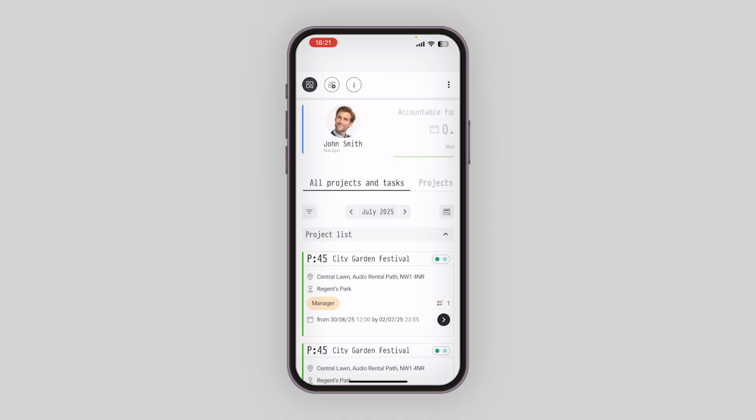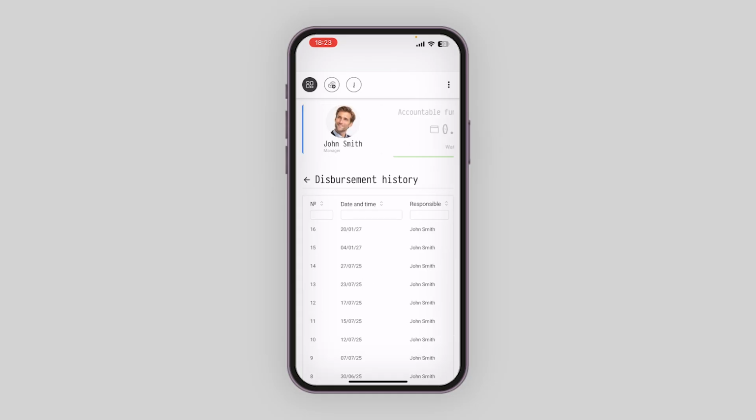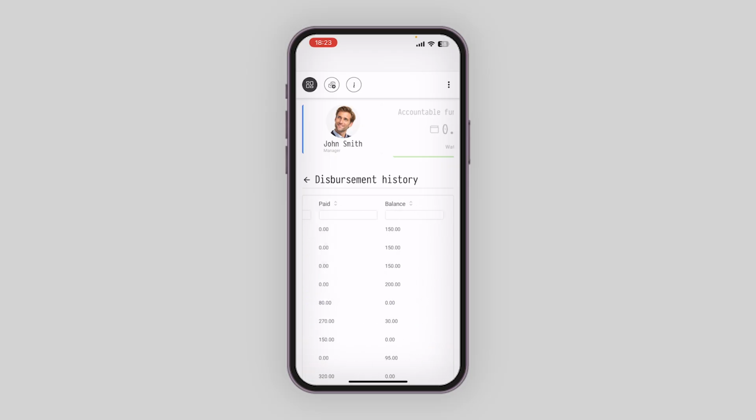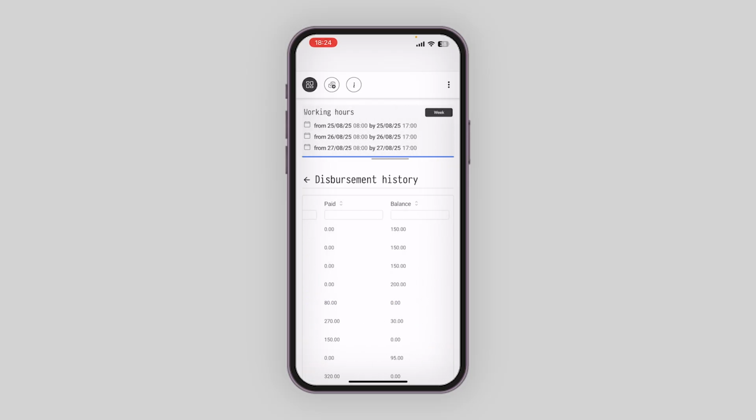Inside the dashboard, swipe right to move through the items in the user overview block. The first one is the currently inactive accountable funds. Next is the balance item, where you can see all payments and the balance for each. By clicking Watch, you get access to more detailed information. Then comes item working hours. And after that, non-working hours. Let's now return to the web version of the system.